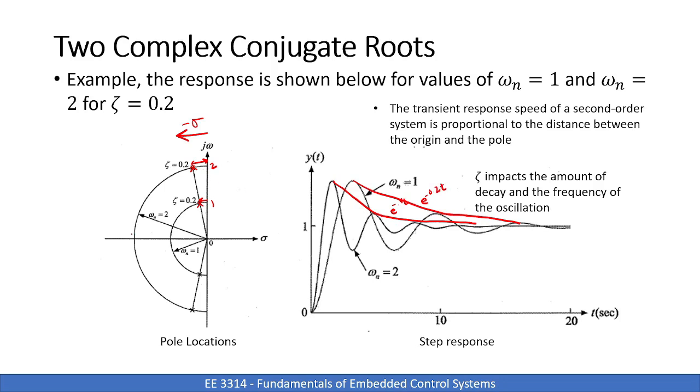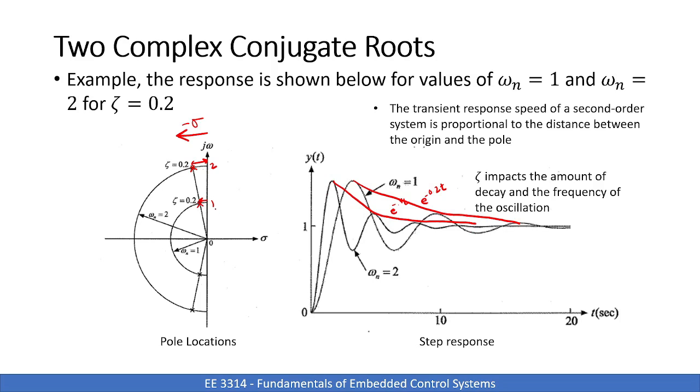Okay, so just in general, understand that where these roots are in the Laplace plane is going to determine the shape of this response. The magnitude of the pole is going to be proportional to omega sub n, and that's going to determine the frequency of oscillation. And then the product of omega n and zeta is going to be related to this sigma value, which really drives how much or how fast your oscillation decays. So it's really two different things.